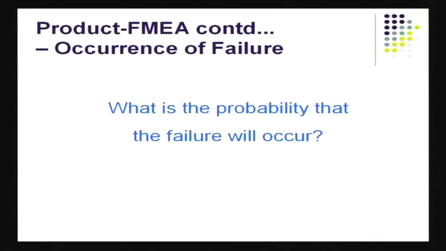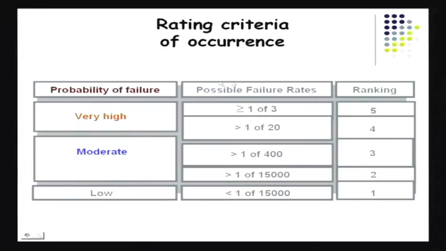Now that will give you the cause. You also have to find out the probability that the failure will occur. This is something that can occur at various different places. There could be a very high chance of failure, in which case the chance is something I have to worry about. So I look at the ranking, and if it is very high, that will lead to a very high RPN, and I want to give it some attention. Basically, it's going to help you prioritize the different action items.